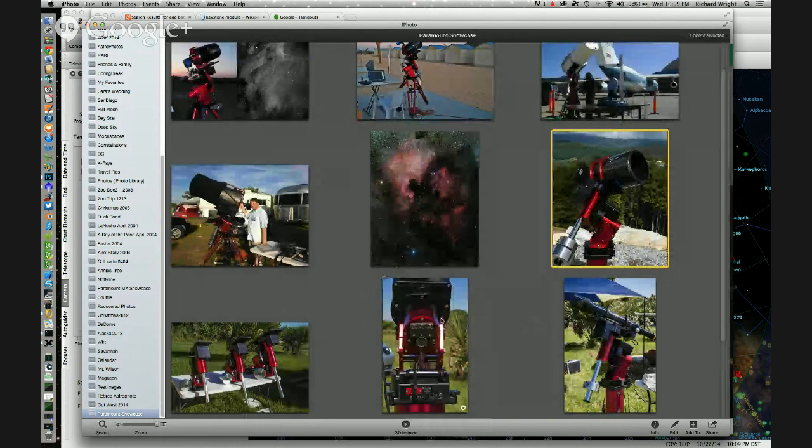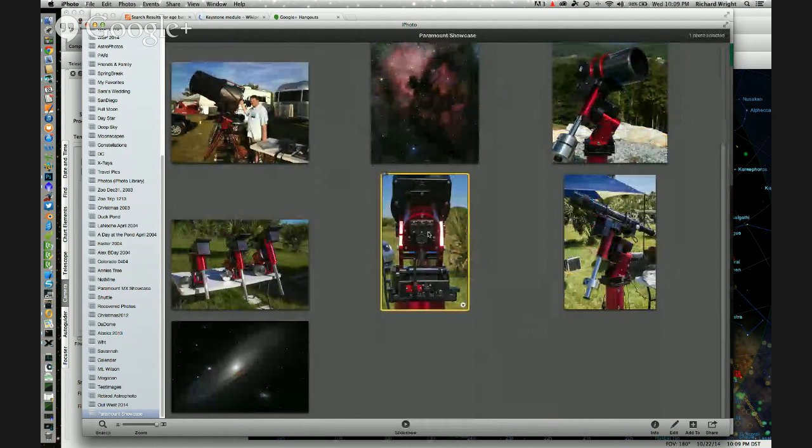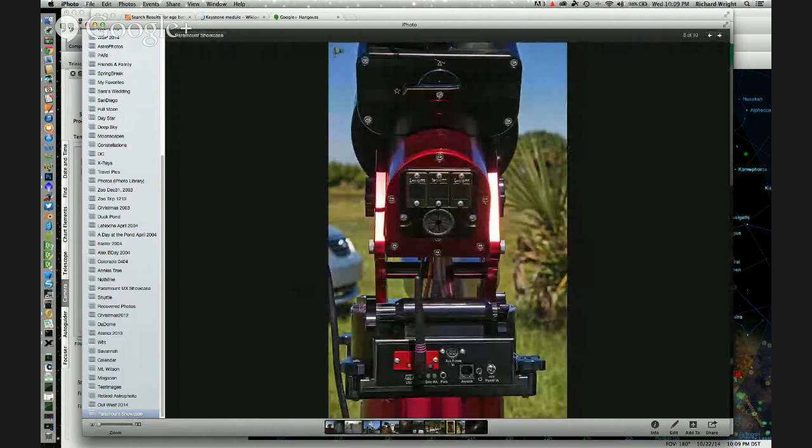Now, Paramount. I'm going to show you the back. This is actually the back of the Mighty, but all the Paramounts look like this on the back. There's a number of nice things that we have going on here. One, there's just one USB going into the mount, and you can see here cables running up to the VersaPlate. Up on the VersaPlate, we have 2 USB ports. We also have 2 power connectors, a 5-volt and 12-volt for low voltage things like focusers or filter wheels, something that needs just a little bit of current.